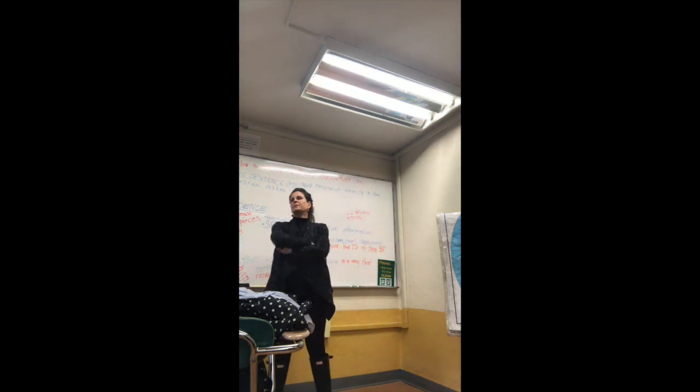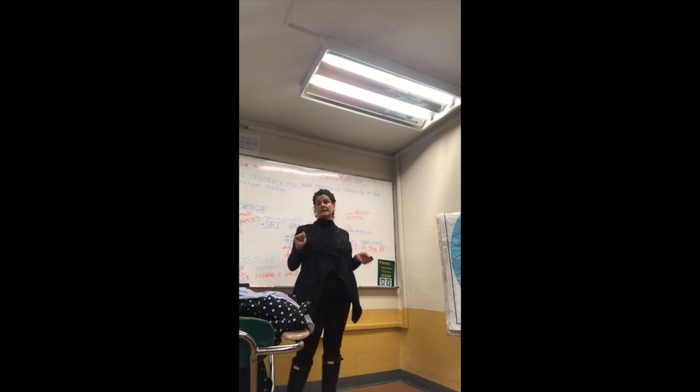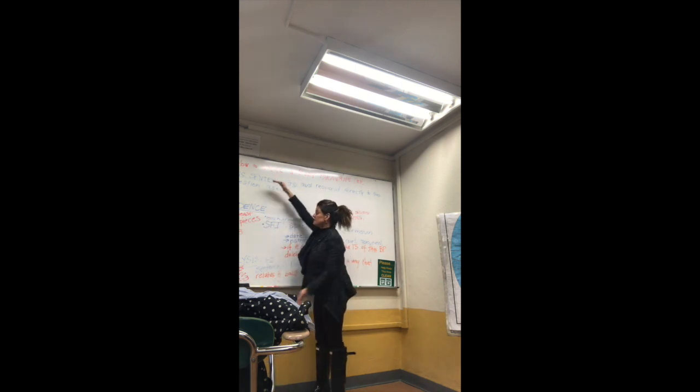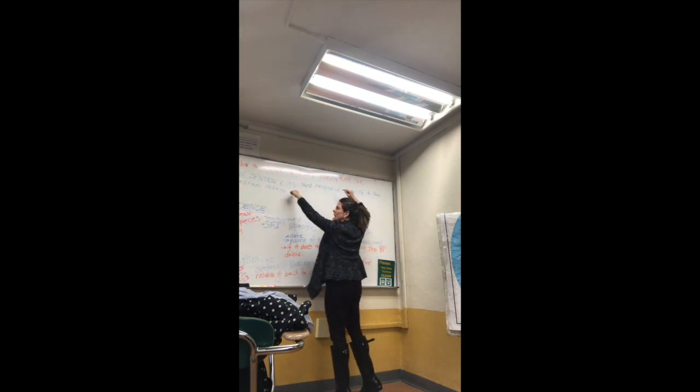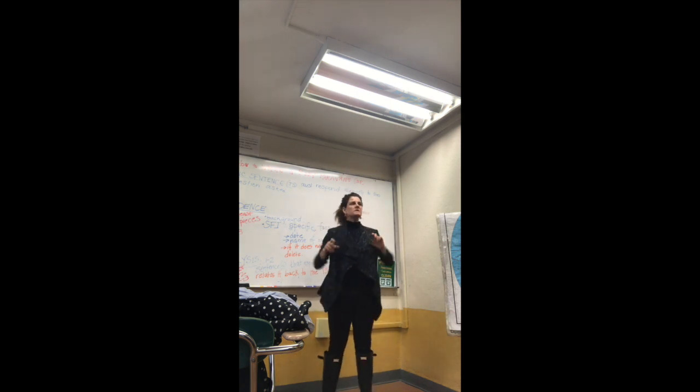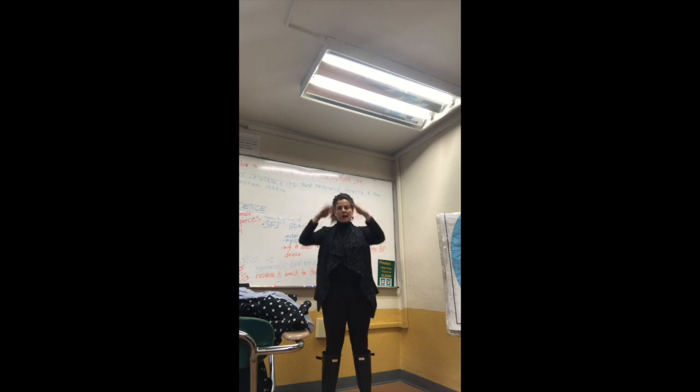What should she do? Look for it. She could look for it. What if she looked for it and she can't find it? Take it out of her topic sentence. Because remember, this is like an umbrella. So everything under here needs to relate back to the topic sentence. And if she doesn't have a piece of evidence, the umbrella is going to collapse, okay?